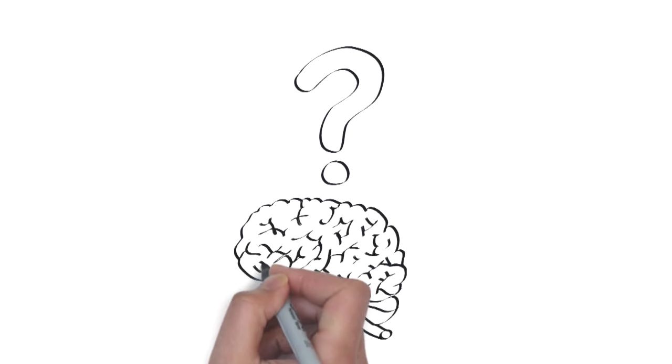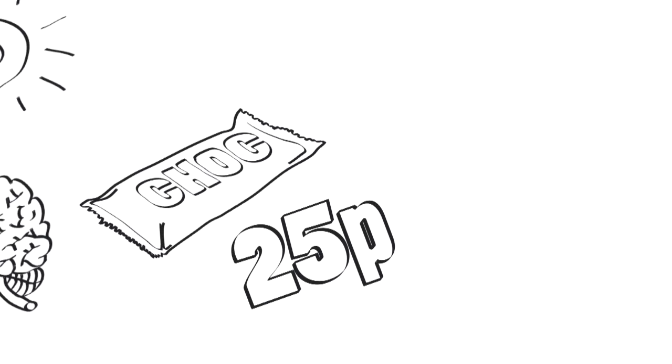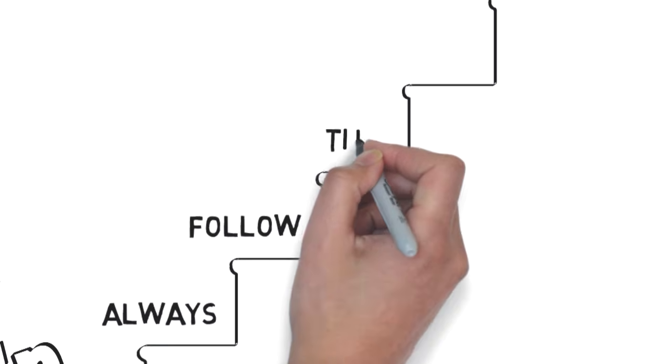How do we solve problems? Think about working out the change that you would receive if you buy a chocolate bar for 25 pence and pay with a £1 coin. The solution is to break down the problem into steps.